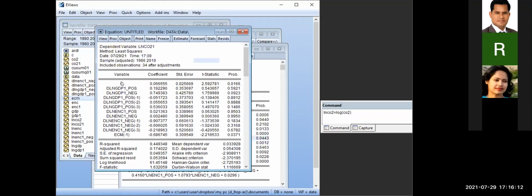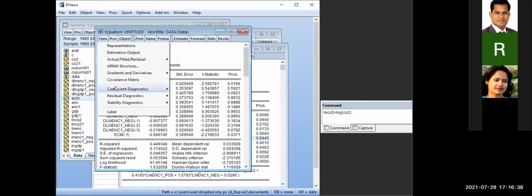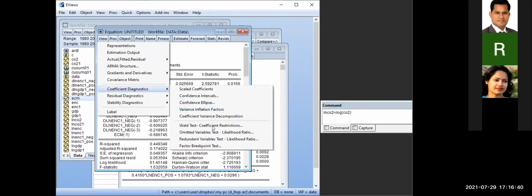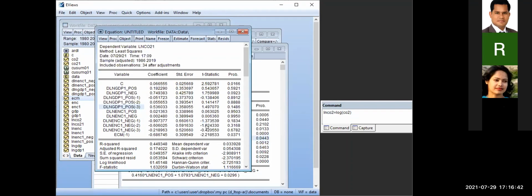Here positive 1, we have this one, positive 1 shock, 2 shocks, 3 shocks. So we need to check C2, C4, C5, and C6, whether these 4 equal 0 or not.